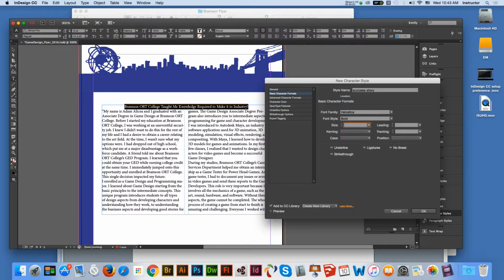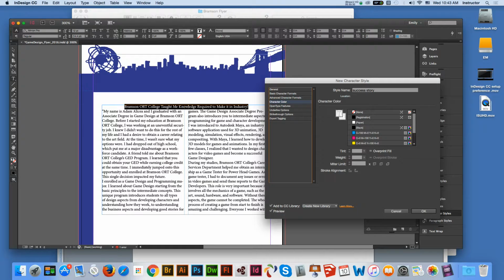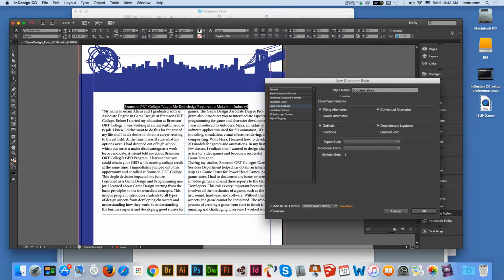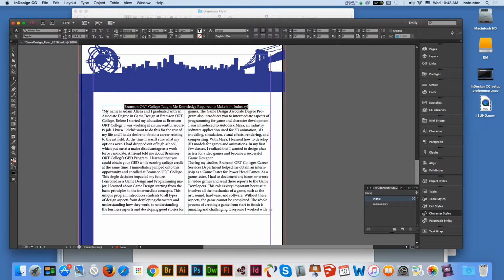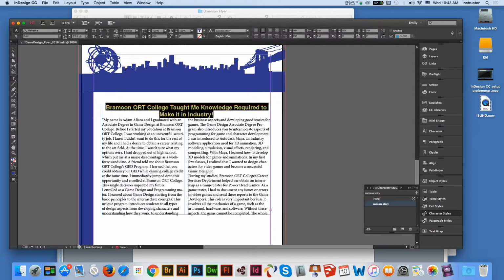Bold. Size 18. The color, I want this to be this color. Open type, underline. Okay. So I'm going to apply this here.